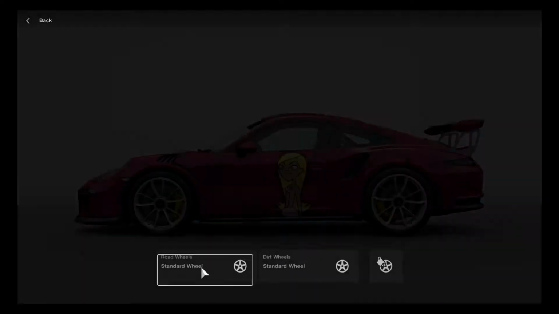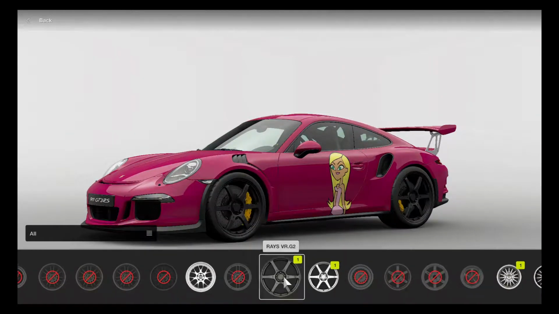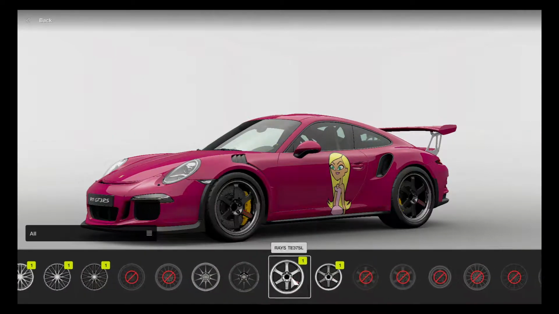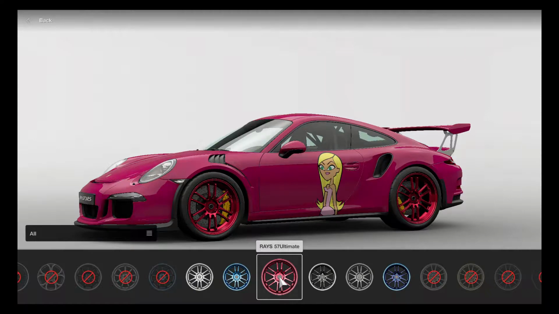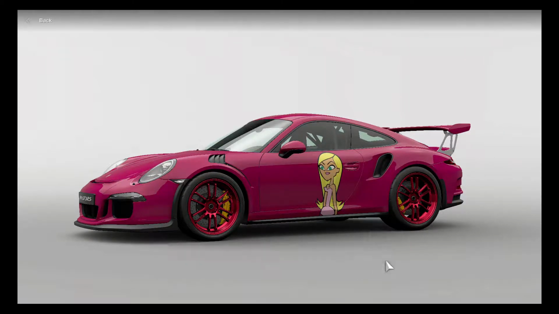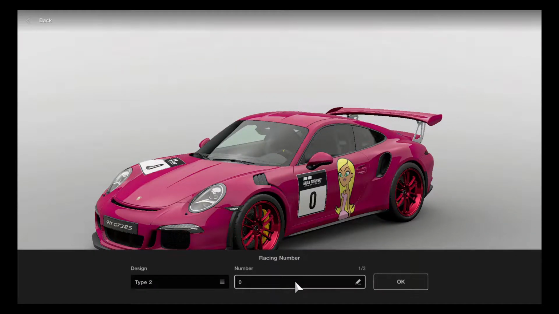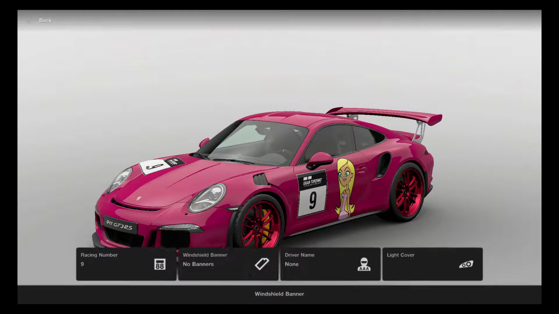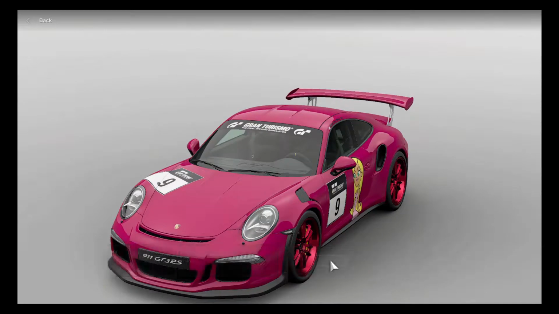Now, I might be able to set up some road wheels, so I need to pick which rim style it's going to be. It has to be something very luxurious, so I think the Race 57 Ultimate might be a good choice. I'm always going to have to put a racing number, so I have to guess which car number it's going to be. Maybe car number 9 is an excellent guess, and I'll also put the windshield banner right here, and the driver name too.